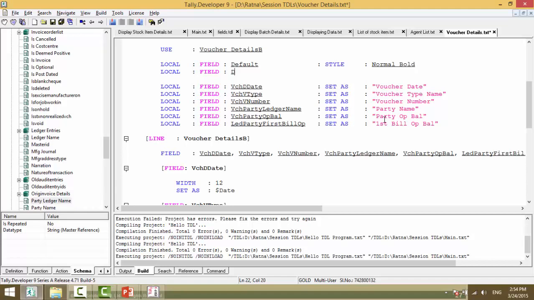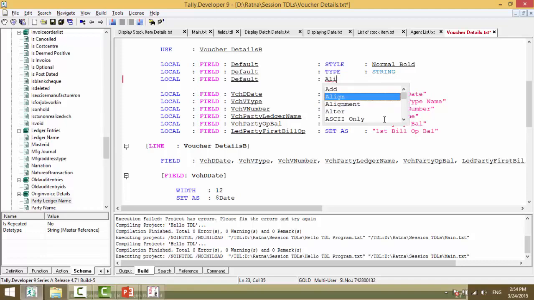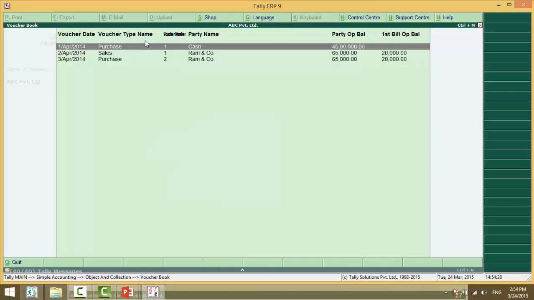So Default, type would be string. Please note this is only the beautification that we are doing. Field: Default, all the titles should be aligned center. Can you see there's a crunch over here? There's a crunch here. I mean, the voucher number is very crunched.